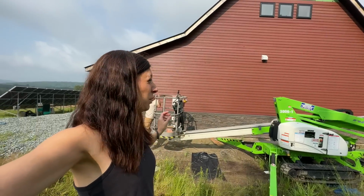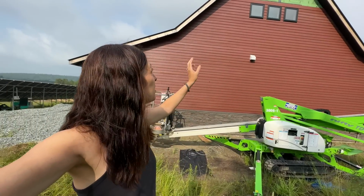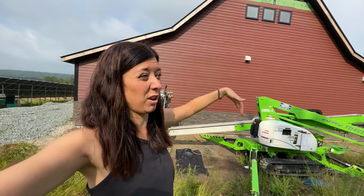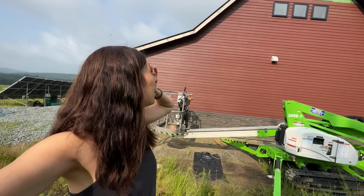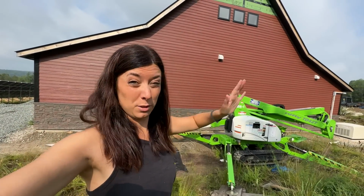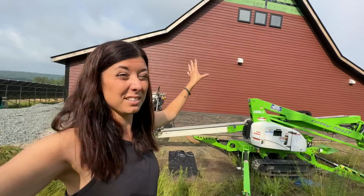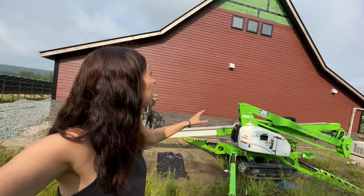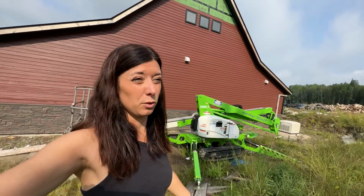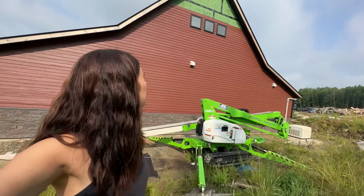So we are getting to the very last bundles and we still have the side to do, and we wanted to make sure we got the back done while we have the lift instead of doing the side and then running out on the top here. So we're just trying to be really good about getting the right measurements and not waste any, plus try to use up the backside. Nobody's gonna see. So if we do some ends, a little bit of piecework here, it's not gonna be as noticeable as if it was in the front or the side. So we are gonna try to do the best we can with what we got.